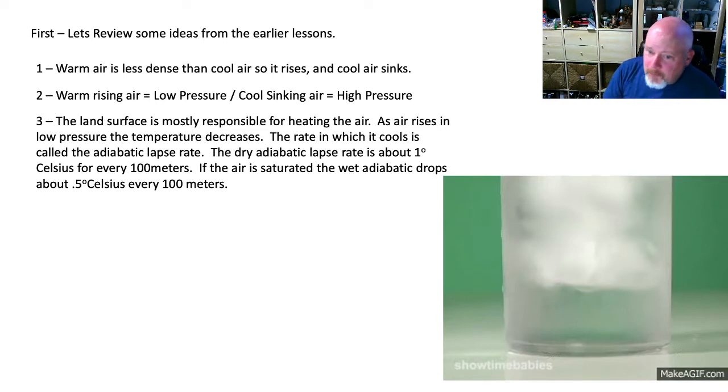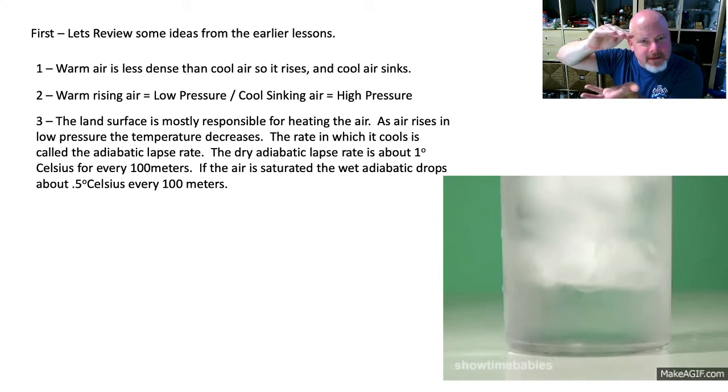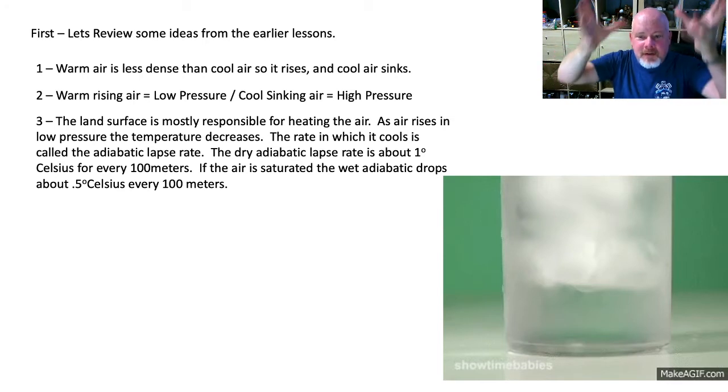We talked about different ways in which we heat up the atmosphere. The number one way that we heat up the atmosphere is by the atmosphere touching the surface of the earth. Really, most of the energy in our atmosphere comes from the sun heating the surface of the earth up, and when it heats the surface up, it touches the air. So the air right on top of the earth is what's getting heated up. You heat that air up by heating the surface up, and then that air starts to rise.